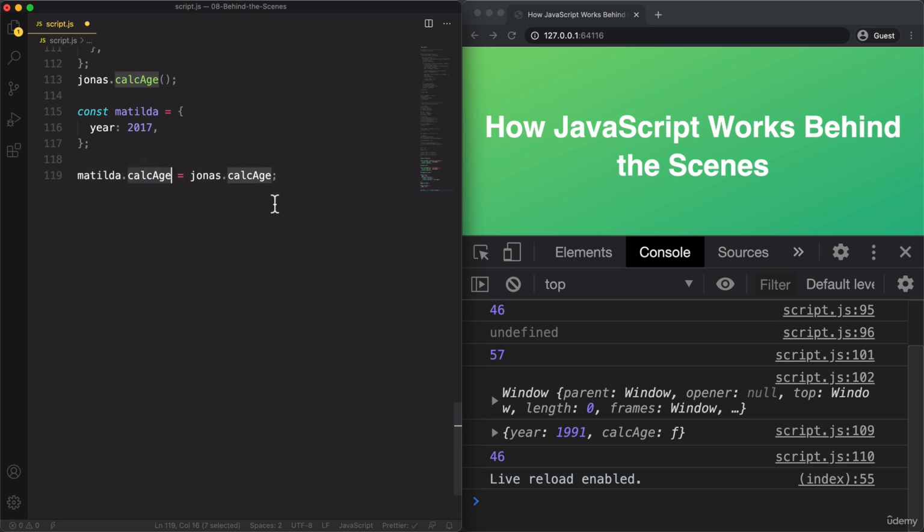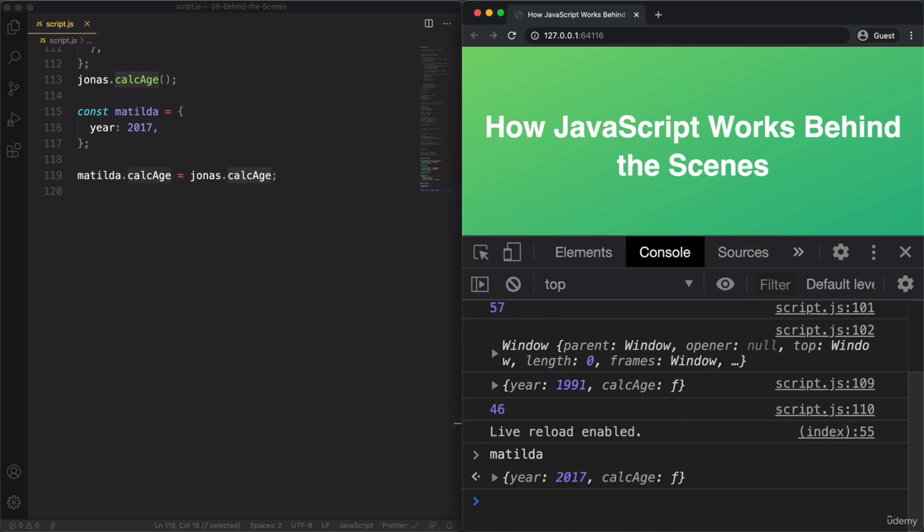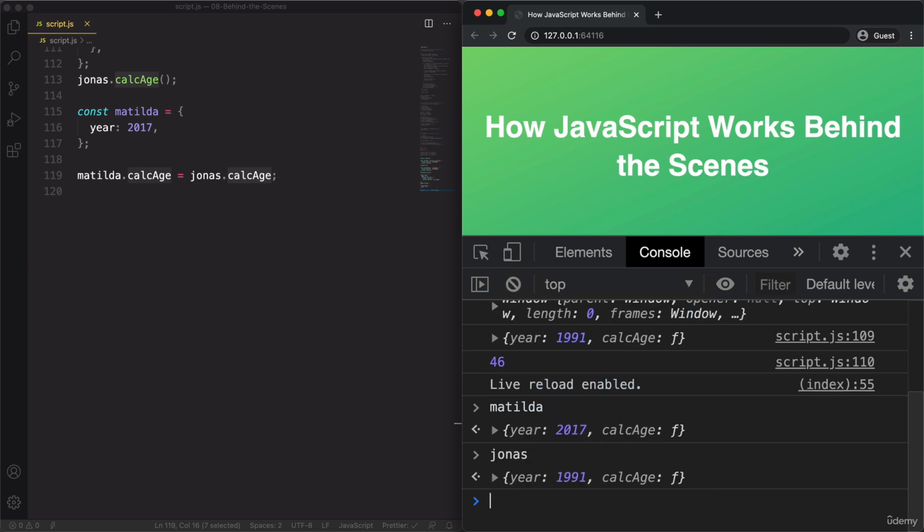So basically, here we simply copy the calc_h method from Jonas to Matilda. And so now when we take a look at Matilda here, then we see that the calc_h function is also in here. All right. And of course, it's still also in Jonas, but now we copied it from one object to the other. And this is called method borrowing. So we basically borrowed here the method from one object to the other, and so we don't have to write it in a duplicate way.